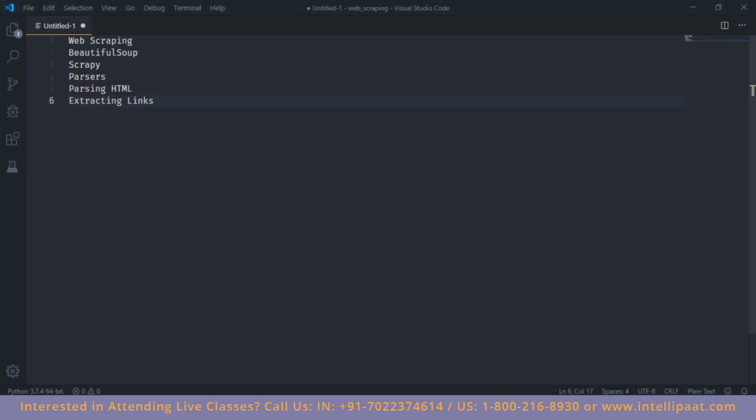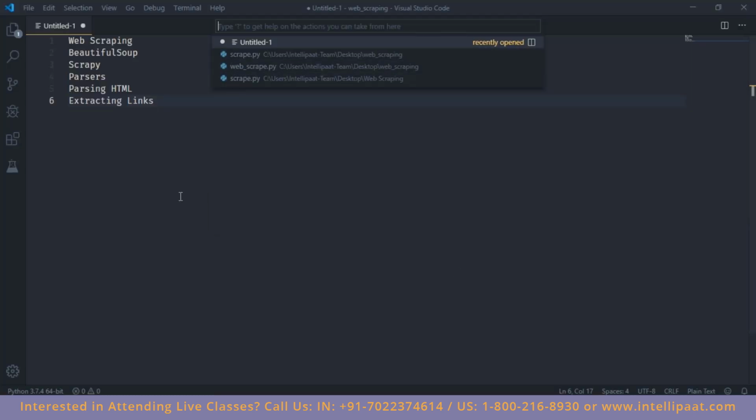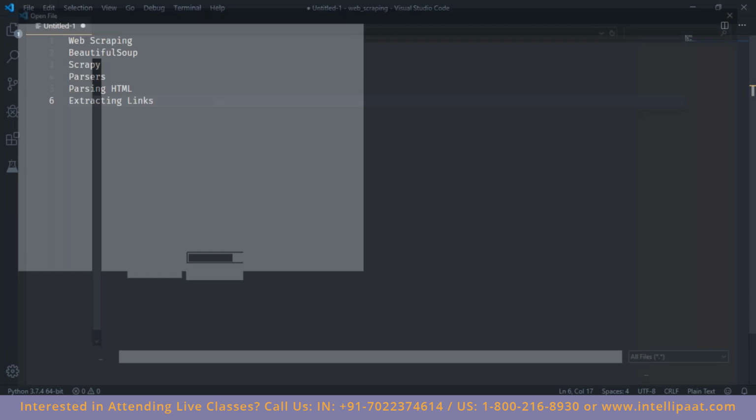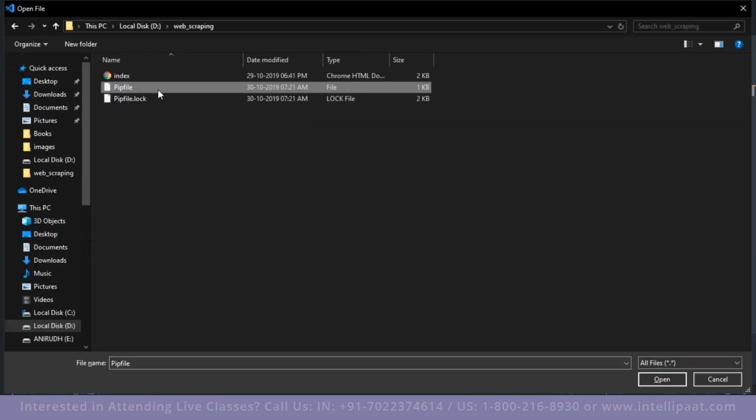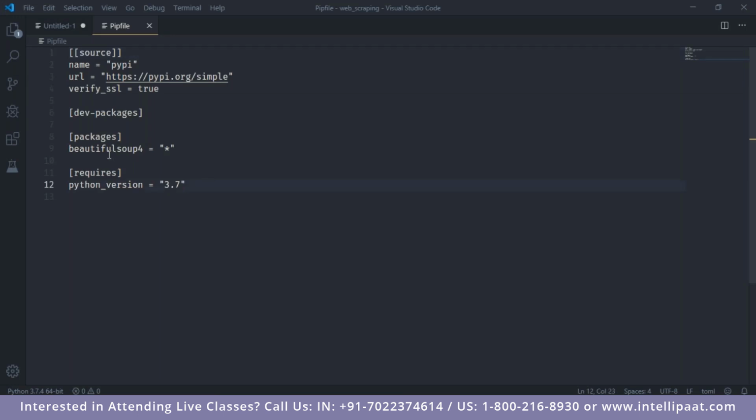Now if I can show you just one thing, this is Control O, yeah, Pipfile. As you can see, it's showing the version of Python that I'm using. It's showing that I'm using BeautifulSoup, and since I didn't specify any version, it's going to install the latest version, which is this star.